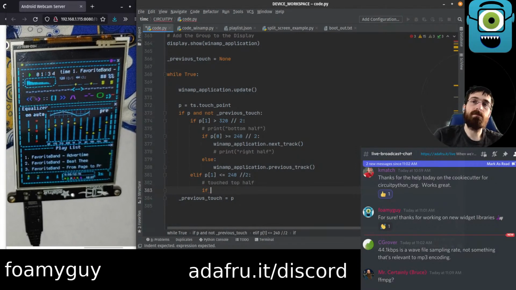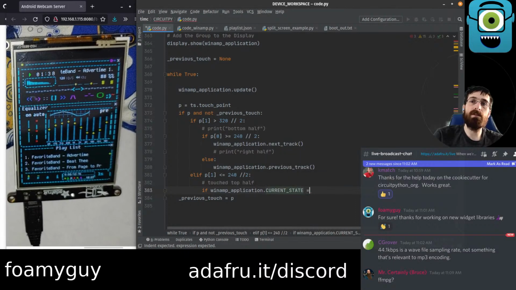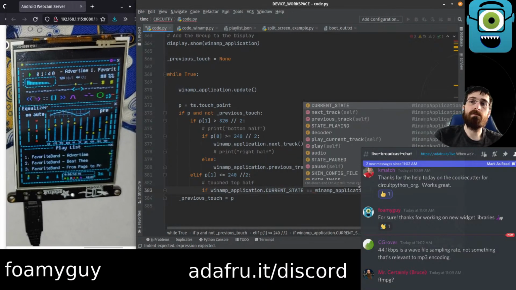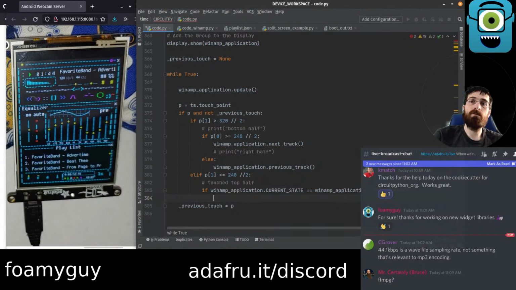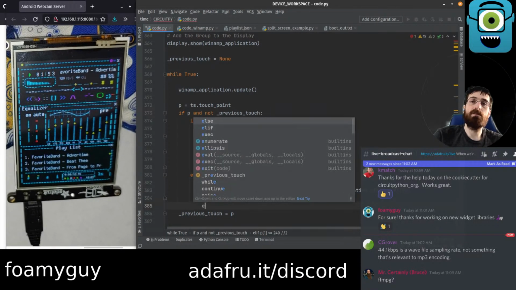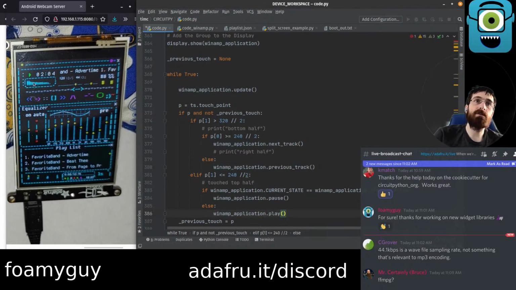If Winamp application, current state, if it's currently playing, pause. Else play. Alright, we're getting close.